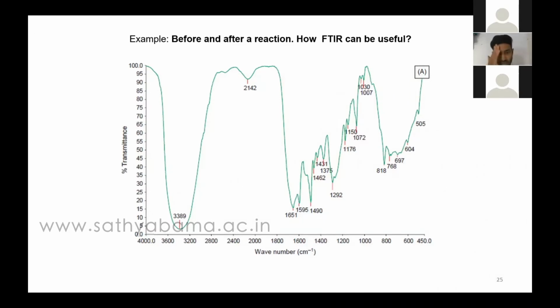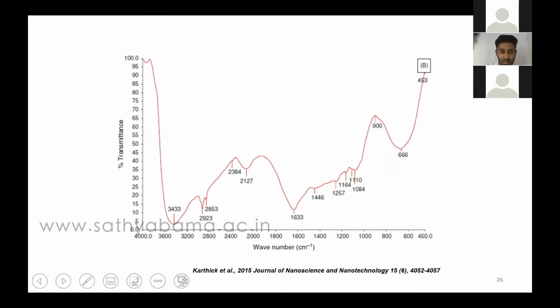Okay, so I'm just giving an example. So this is a spectra that was run before the reaction of a sample. You could see the spectra like this, and when the reaction is completed, the same sample gives a spectra like this. So now if you have to look closely into the groups, whichever groups have actually made a change in the wavelength shift, which means that when two molecules are placed like this and IR light passes through like this, either the bond stretches or it bends.